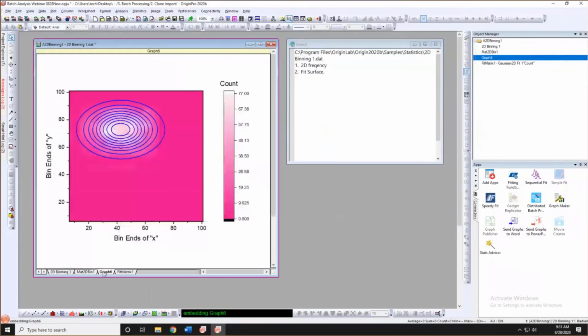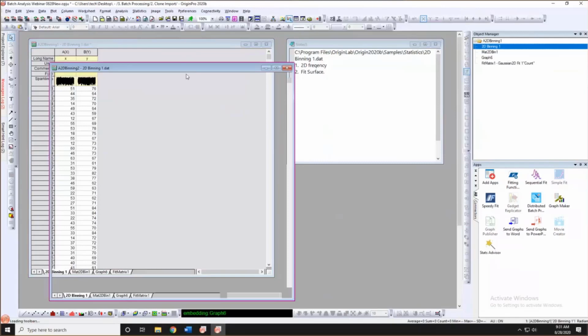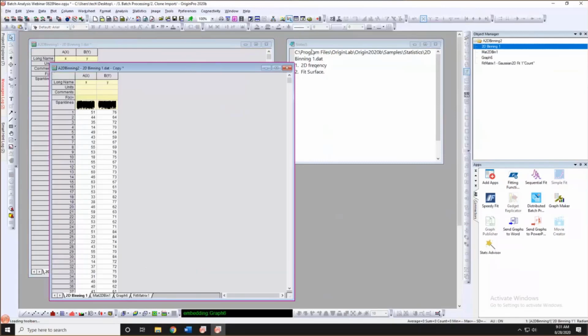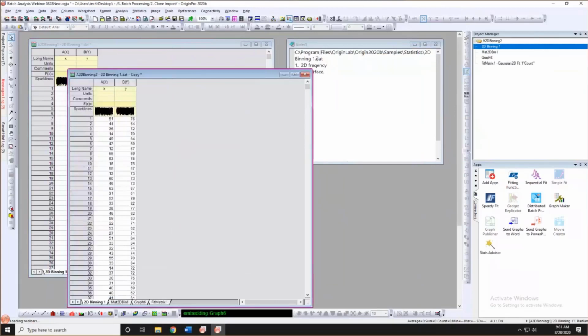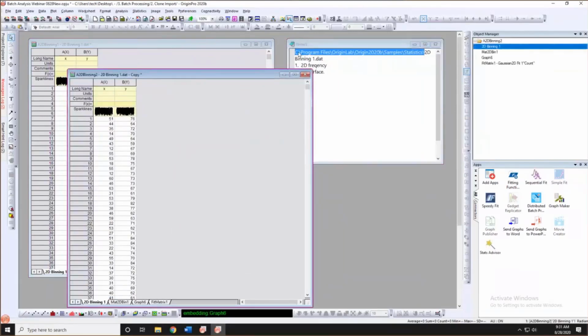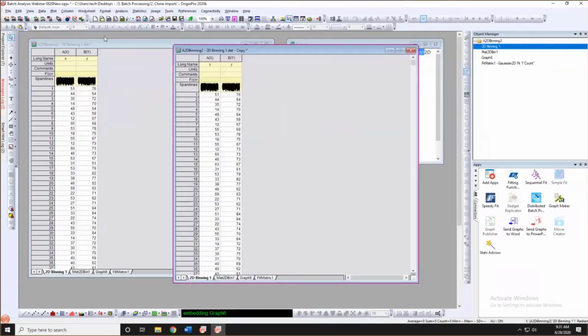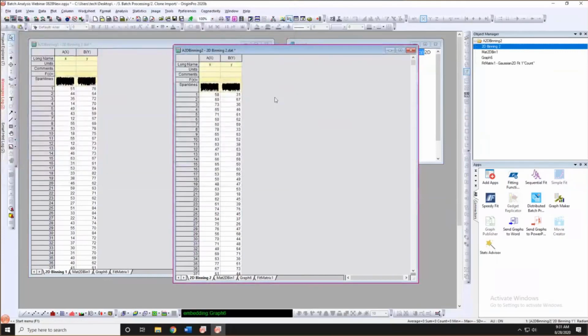I can check the analyst template. I duplicate the template and import different data, just to check whether the template is valid. Yeah, I will just use this data.